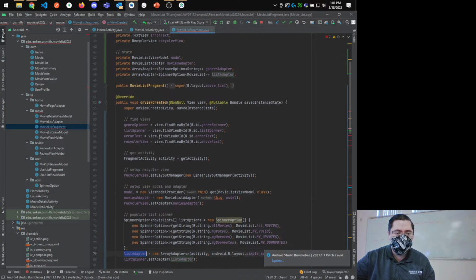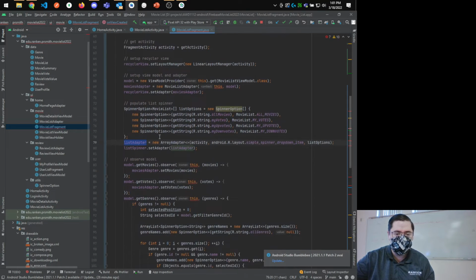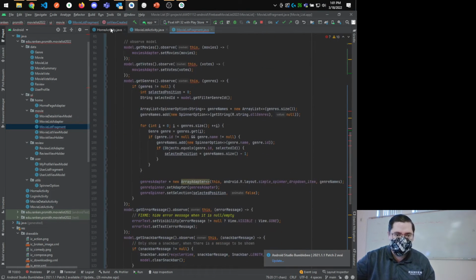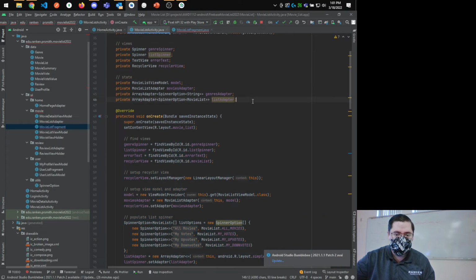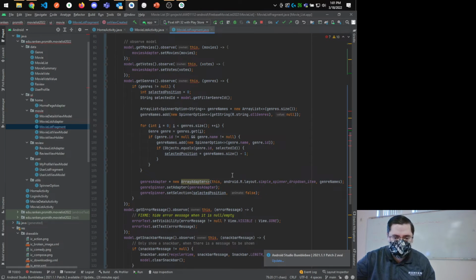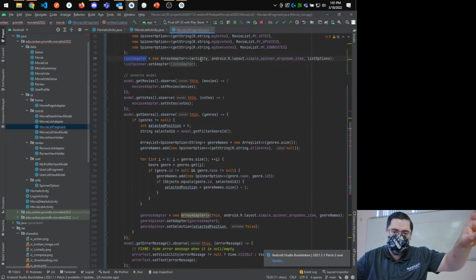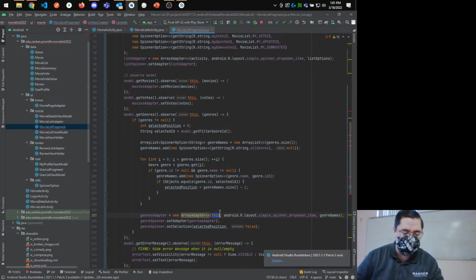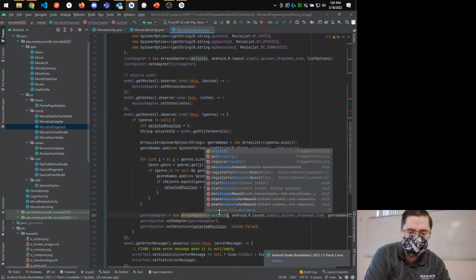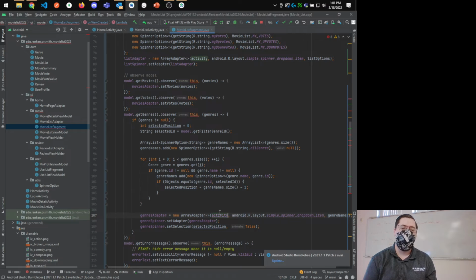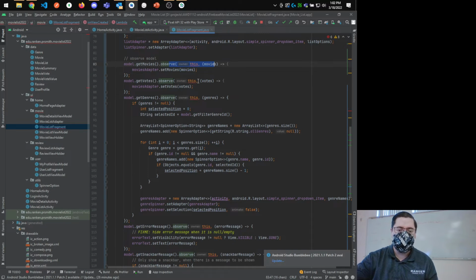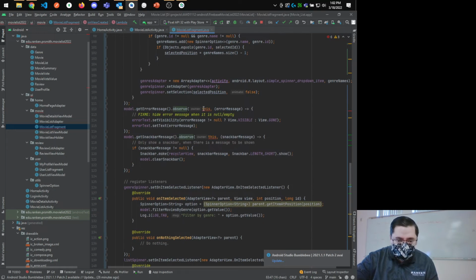Now, why is that interesting? Did I not copy something over? Oh yeah, that's what happened. I just didn't copy it over. Okay, so that adapter, we need the activity. This adapter, we also need the activity. So you're going to see a lot of places where we were referring to this that I have to switch over. I'm going to come back to the observers here in a minute. So I'm going to leave those thises alone for the moment.